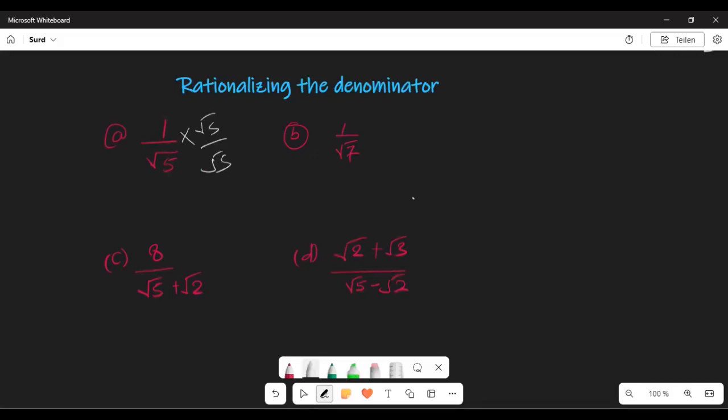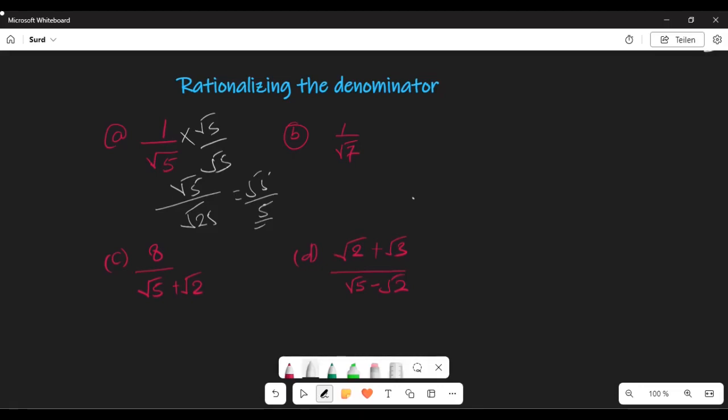So in the numerator, it's going to be, of course, 1 multiplied by root 5. So we're going to have root 5 over, you remember when we did calculation how to multiply roots. When it's root 5 multiplied by root 5, we just put both in one root. So this is going to be root 25. However, we know root 25, so this is going to be easy. We're going to say here we have root 5 over 5. So that is as simple as it is.